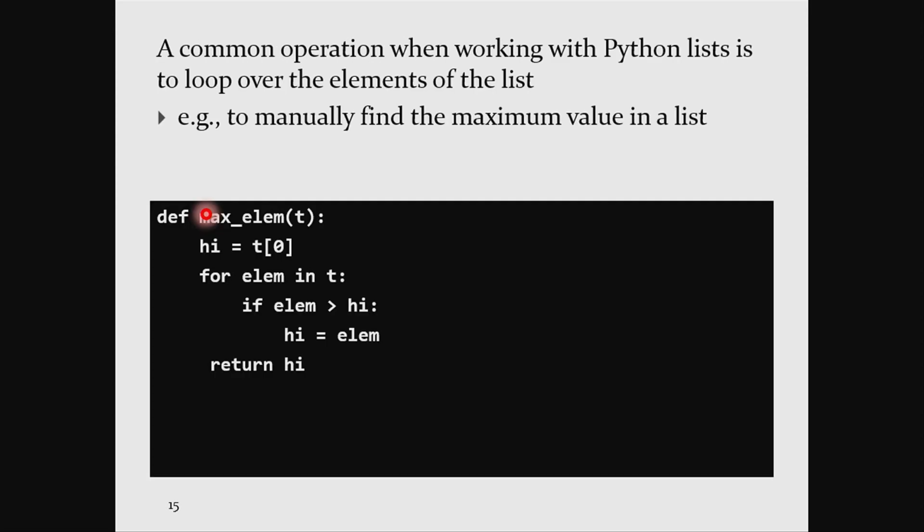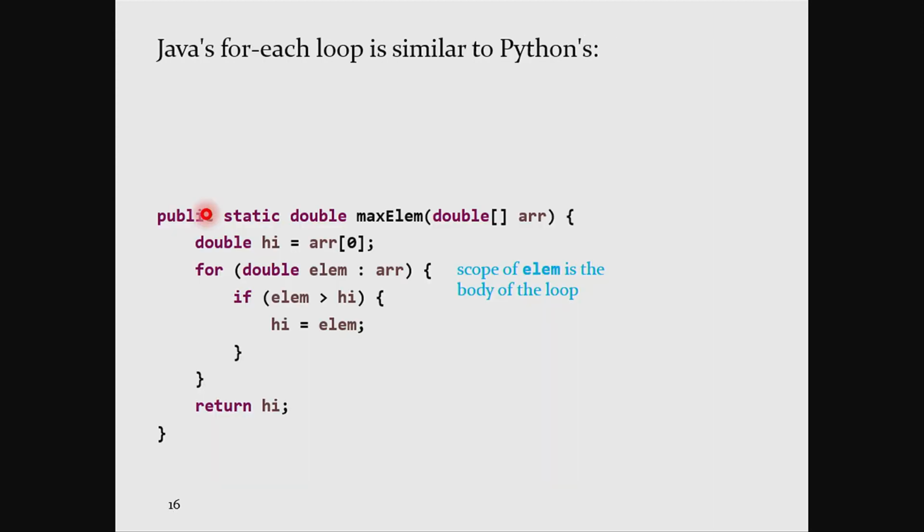The other thing about the Python version is you can pass in whatever list you want. You can pass in a list of int, you can pass in a list of floats, and this works. In Java, you have the problem where I have to pass in an array, and all arrays have types. So I now have to specify the type of the array. So here I can find the maximum element in an array of double, but I can't, using the same method, find the maximum element in a list of int. I have to replicate the method and change the type from double to int.